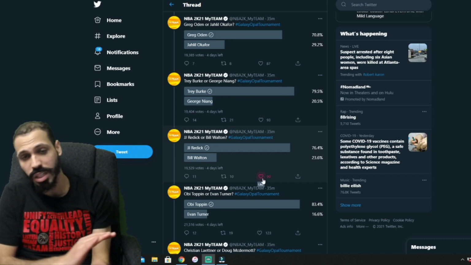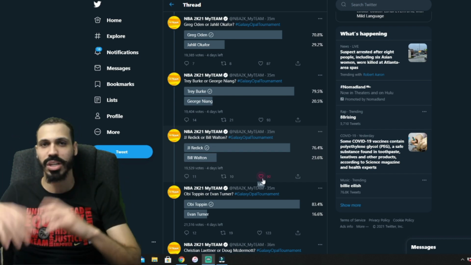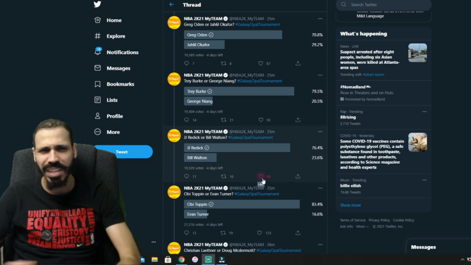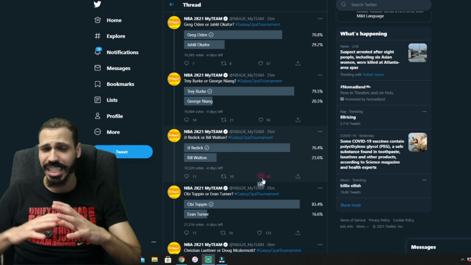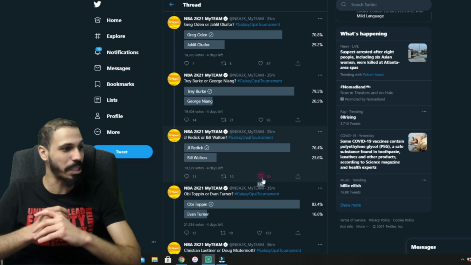The next one's really interesting because they dropped the Bill Walton. I know Bill Walton's really out there in the scene right now, the commentating scene and all that. But we already have a Galaxy Opal Bill Walton, so he's gonna get left in the dust. I highly doubt anyone's gonna vote for him.